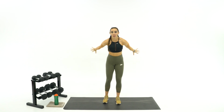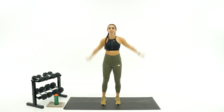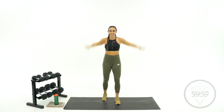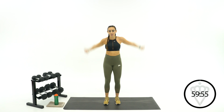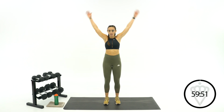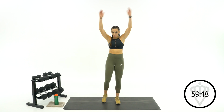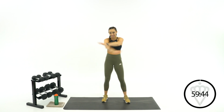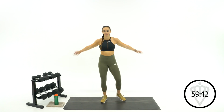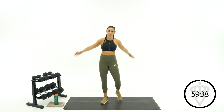All right, let's start with big backwards arm circles, okay? 3, 2, 1, here we go. Start your breathing now. Great job. And let's cross your arms over your chest, open and close. Perfect.